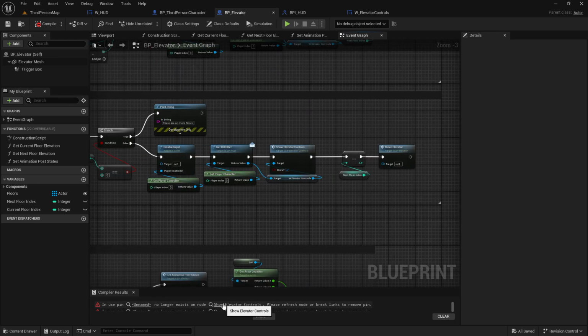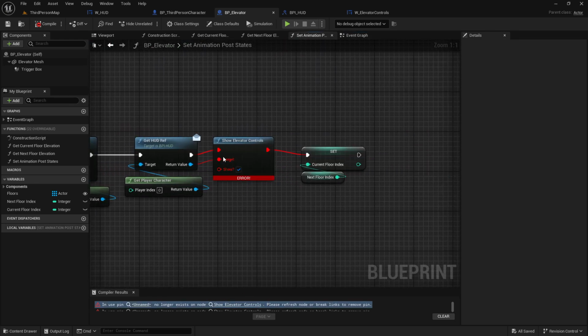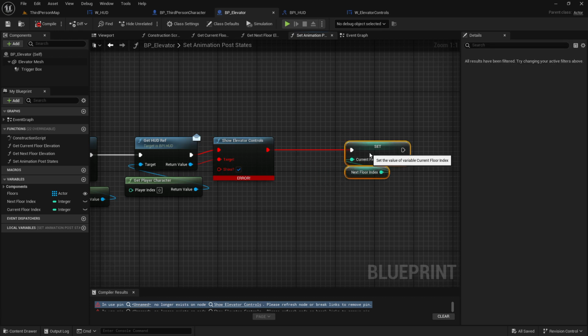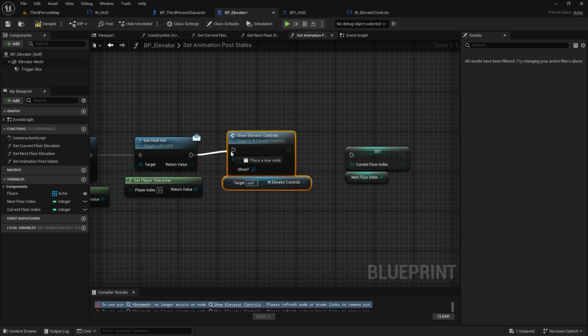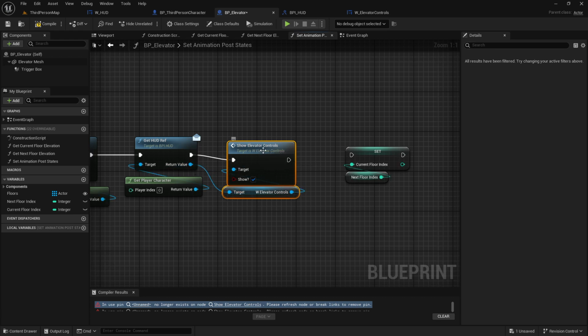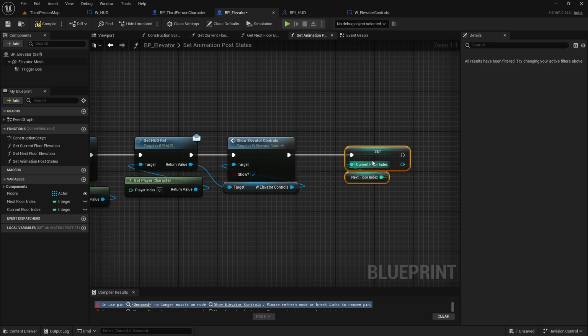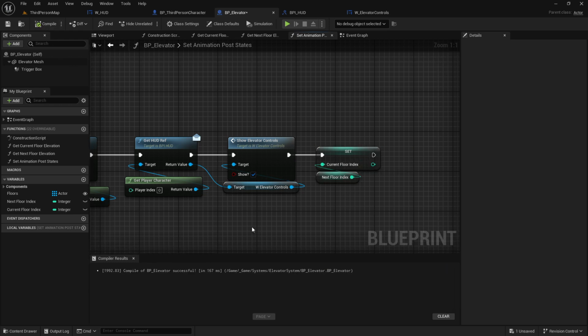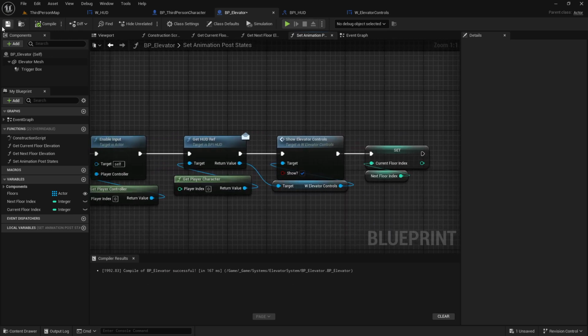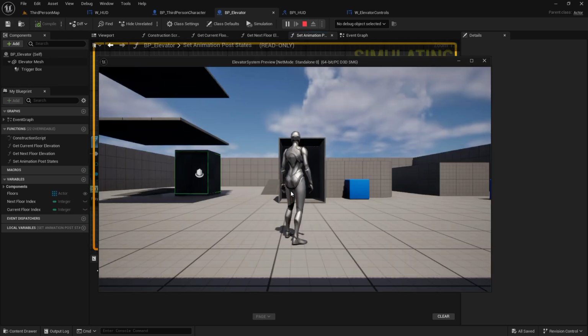fine. But we can see there's this function we have, this here. Okay, it's really easy. Now it just works well.